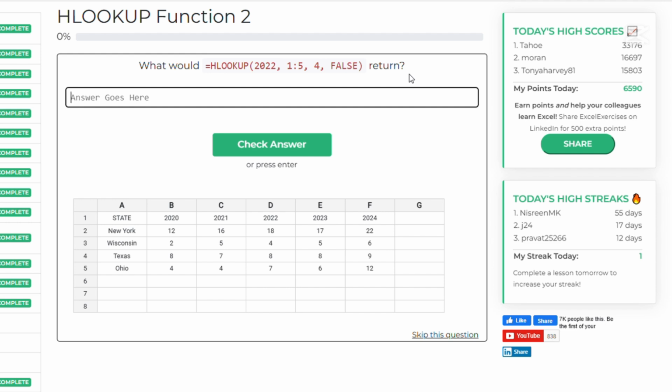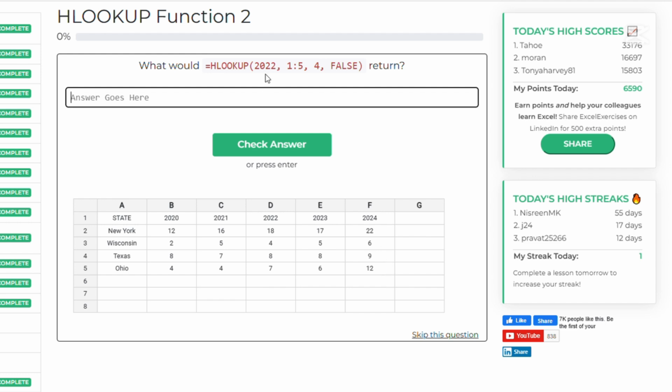Okay, for this one, again, we're using HLOOKUP. Now the range is 1 to 5. If you look at my VLOOKUP, you'll notice that when we look up the range, we go by column, like A, B, C, right? But when we're using HLOOKUP, we go by row, so it's 1, 2, 3, 4, 5. So 1 colon 5 means all 5 rows. Row 1, row 2, row 3, row 4, row 5. So it's going to select everything from all those rows, right?